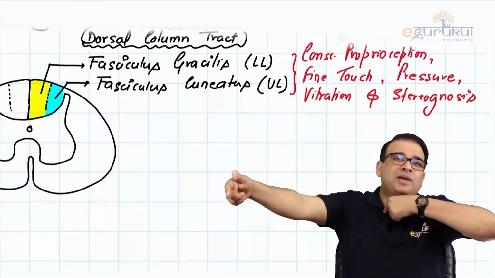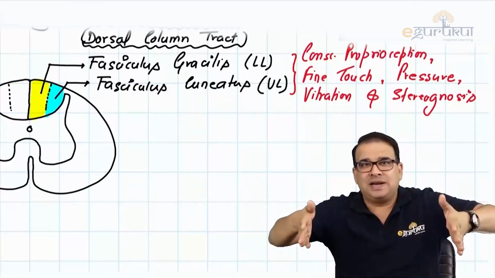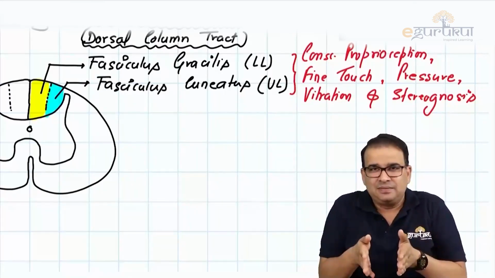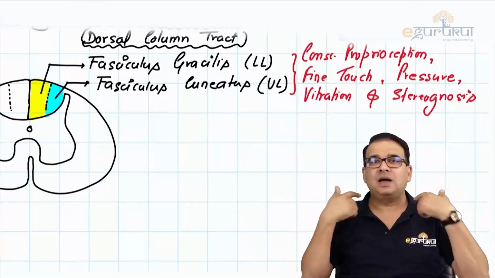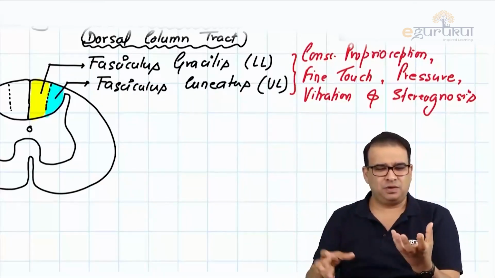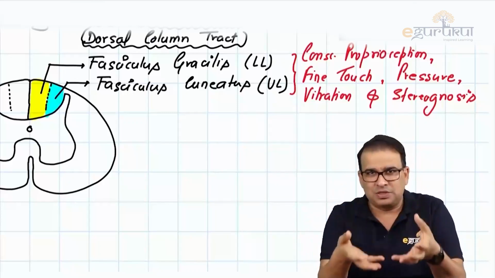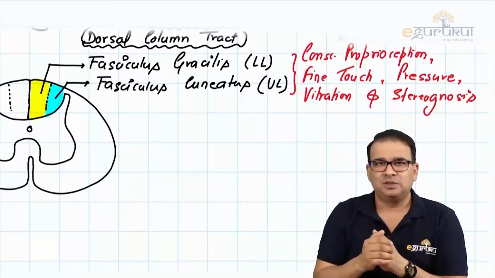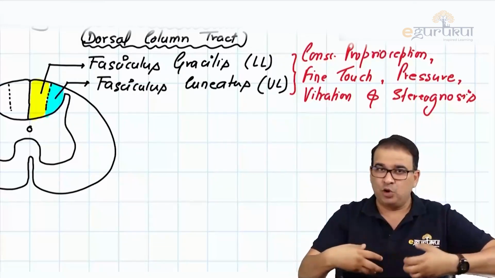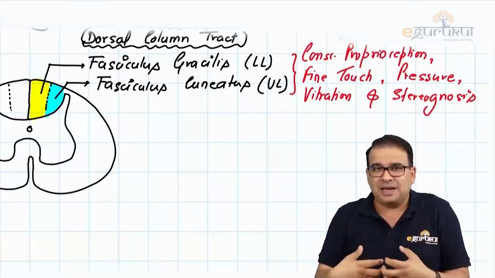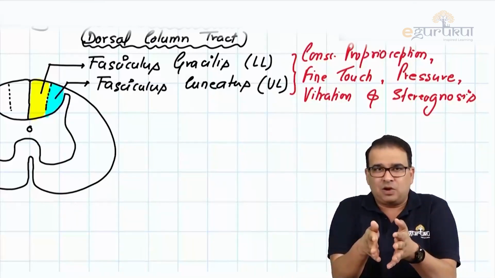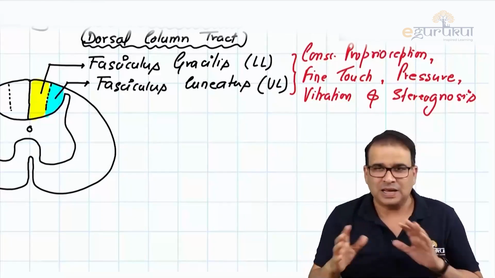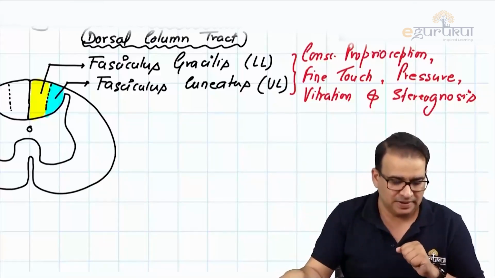Now fasciculus cuneatus fibers are also added to it, outside of them. So the one which starts early is the one which is inside, and the one which comes on later is outside. It's like filling water in a glass. Obviously, the water you filled in early is below, and the later water is above. The same thing. So when the sensory fibers come in from the lower limb, they get accumulated in the inner part of the spinal cord, and the ones accumulated in the outer part are the ones coming from the upper limb. That way you can remember which one is inside and which one is outside.